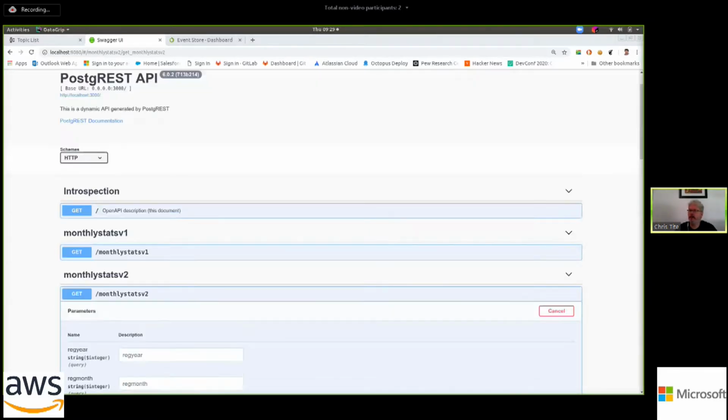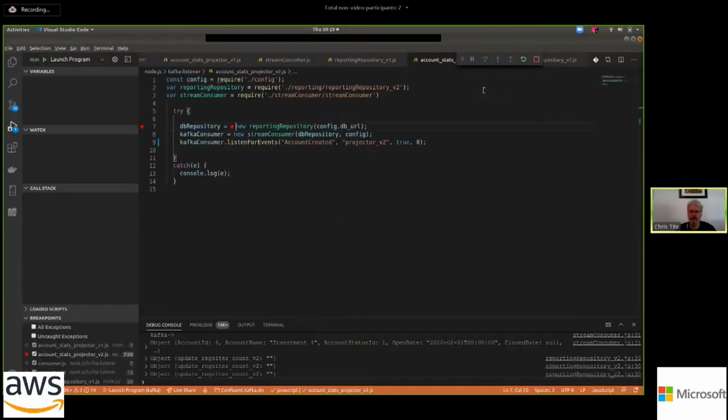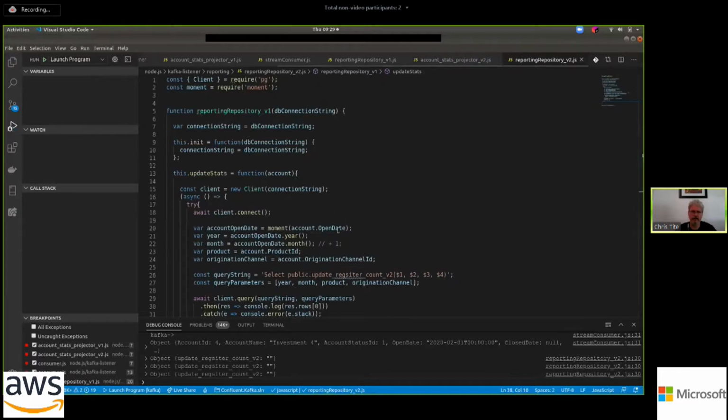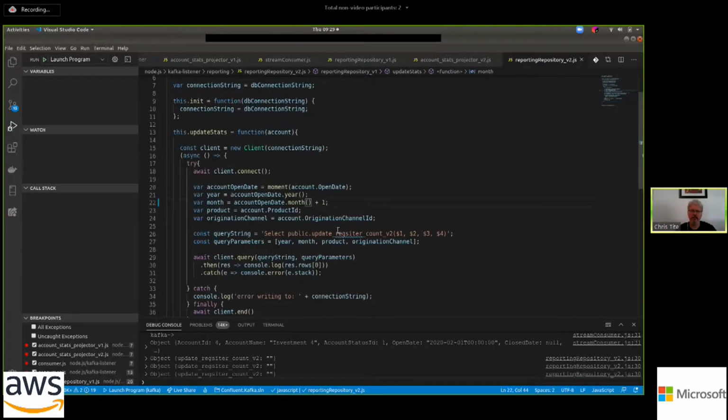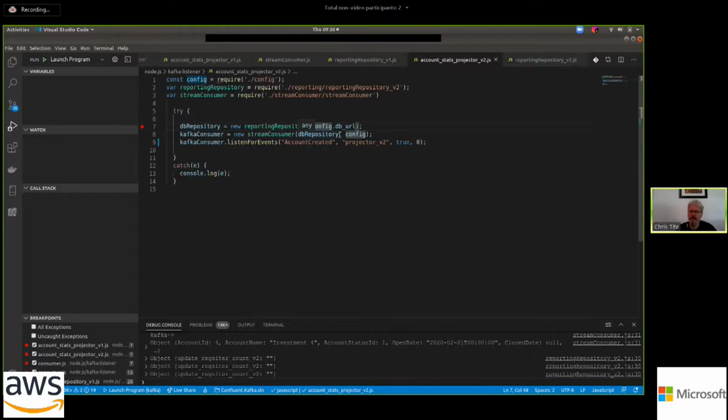What I'm going to do is quickly clear out the data from that table. Just give me a sec while we run that query. And we're going to head back to our projector and make the change where we made the change. And you'll notice that we had forgotten to put increment by 1 item in here. So all we're going to do is head back into our application. So we've made a correction to our code.